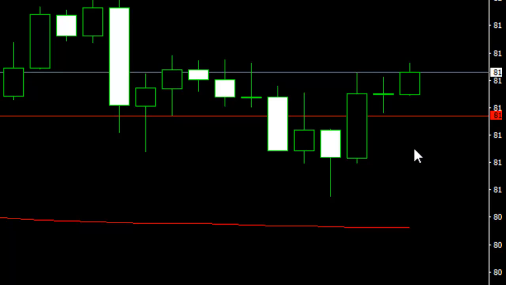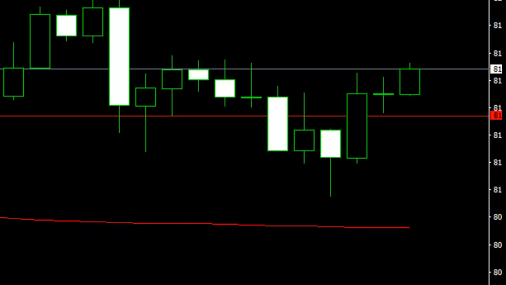So there's a lot of time left. There's like 43 minutes left in the session, in this 1 hour session, and we are in a put signal. So obviously we would like to see this go down. So let us wait and see what happens at the end of this hour.